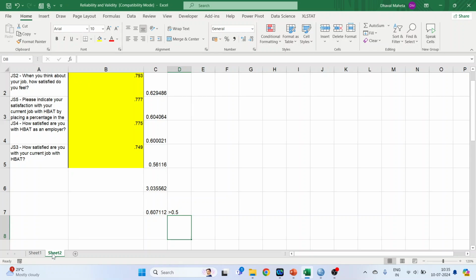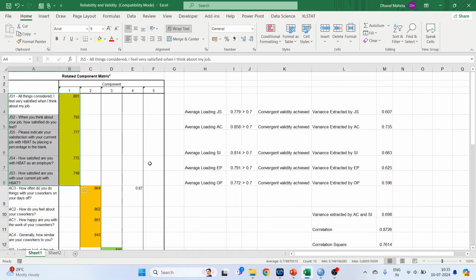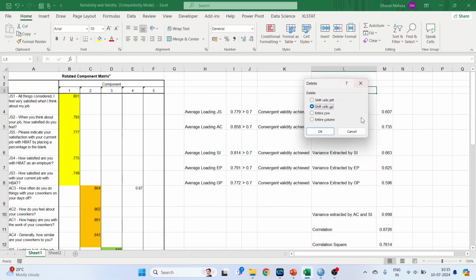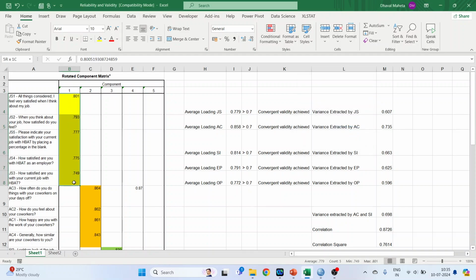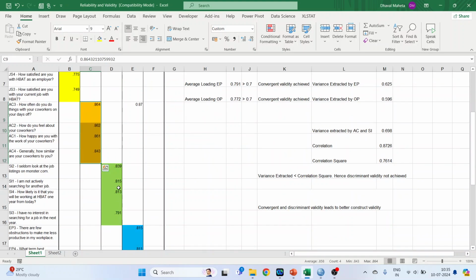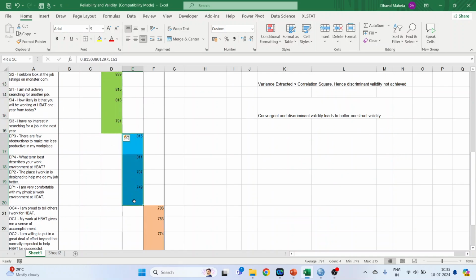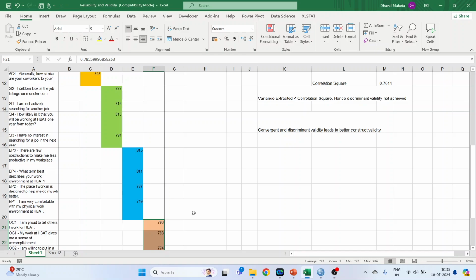Now we will see another method. Again, we will go to sheet 1. We'll take the average of this. Average of job satisfaction, average of behavior of co-workers, staying intention, environmental perception, and organizational commitment.